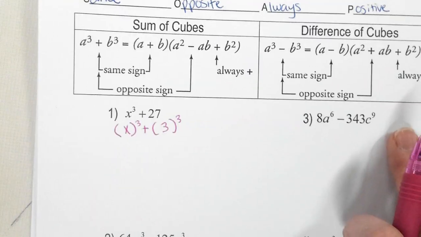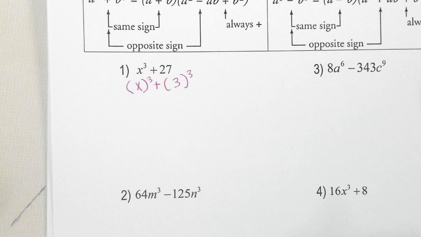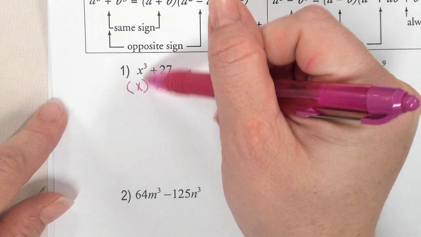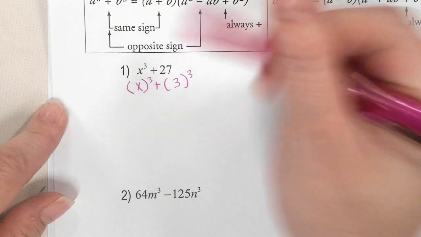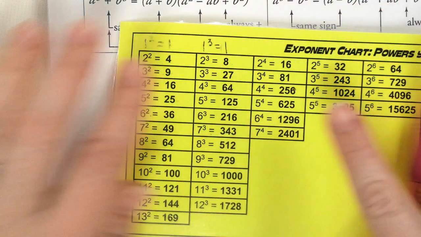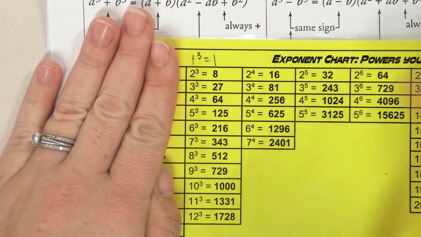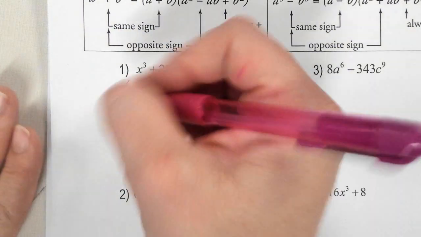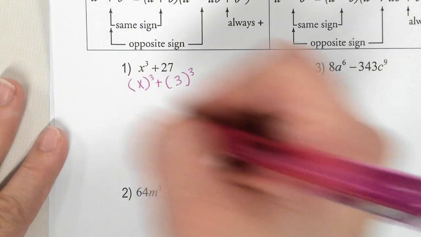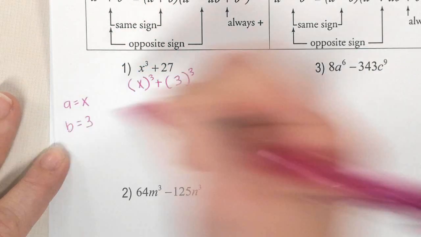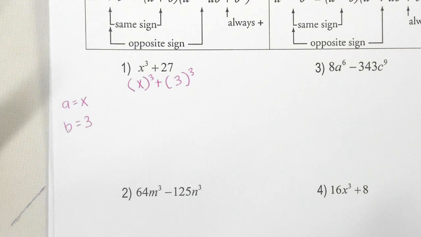Okay, so if you look at number 1, I already got started. It's just like yesterday, or a difference of squares. So you're writing it as something cubed plus something cubed. X cubed is x cubed, 3 cubed is 27. You don't have to remember your cubes. That second column is your cubes, yes? Okay, so 27 is 3 cubed. So what is A? X. And what is B? See what I mean, it's very similar to what we did yesterday. Okay, in that aspect. So the different part is your formula for your answer.